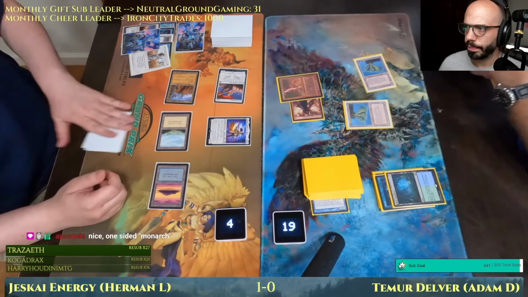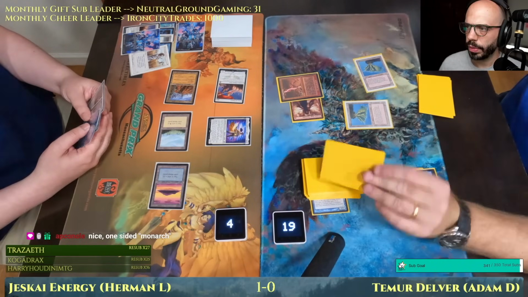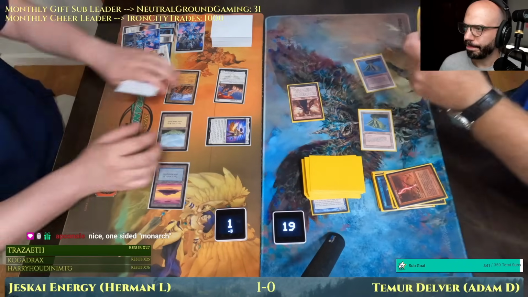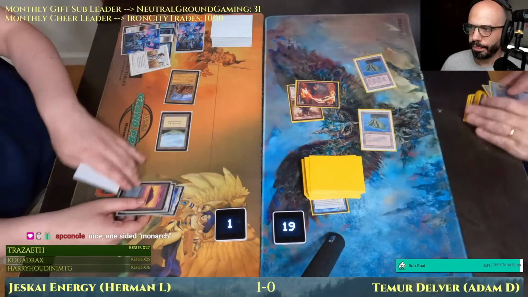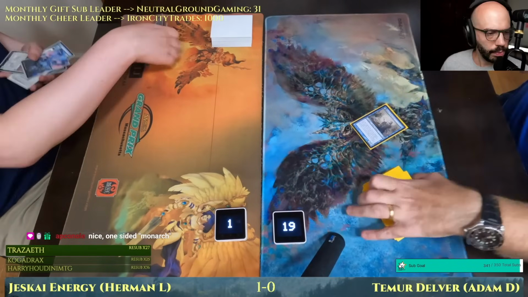Chain Lightning. Trigger. Chain Lightning. I guess it's to the face? All right, then a Lightning Bolt. That ends the game. Moving on to game 3.